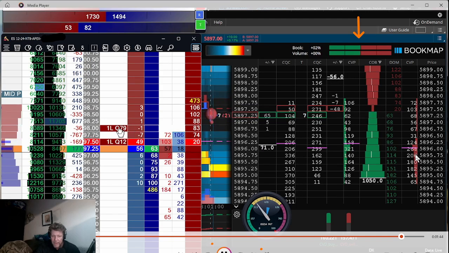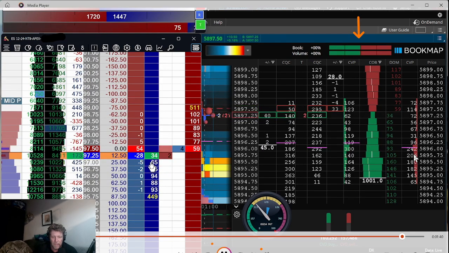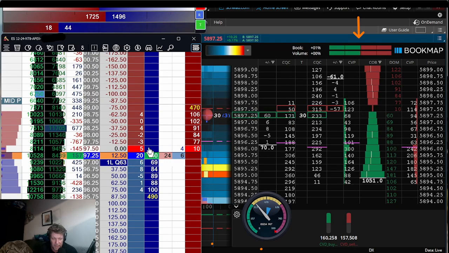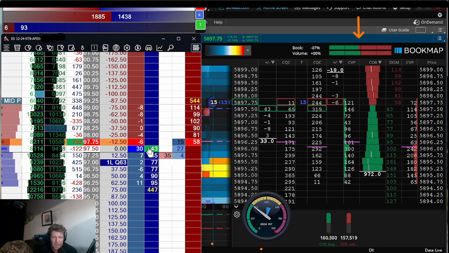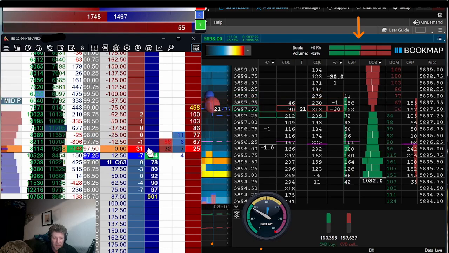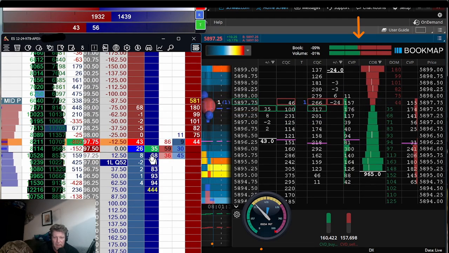There's 300 lot prints right in there. So I'm selling above value, just trying to get 2 ticks. There's an 11 lot in the quotes history. That's usually too big. It's going to start growing, but we did get some sellers come back in. And do we get the fill?